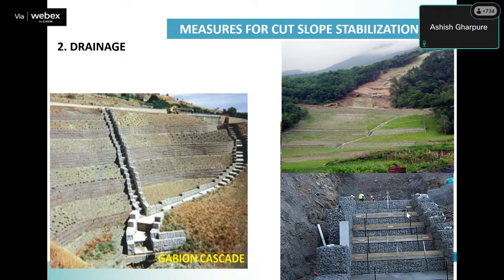One advantage with cascade drain is that it takes off the energy as the water flows down in every step of it. So it's a good energy dissipation arrangement as well. When it comes to the bottom, it doesn't have much energy to erode the toe. So cascades are very effective, and added to that, if you have a gabion or any rough surface cascades, they also have very high Manning's coefficient and also dissipate the energy. Next, please.